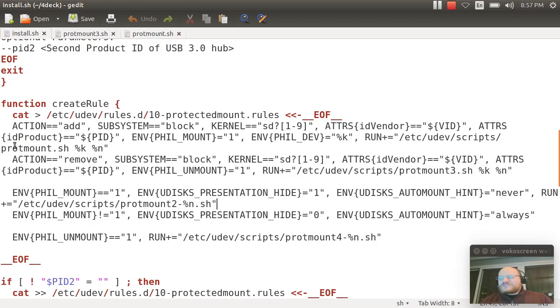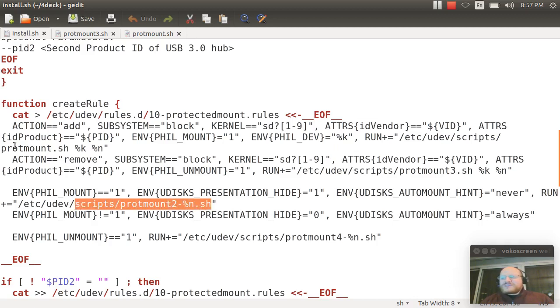Other rules say if it's a fill mount, if it's one of these special deals, then set the environment variable udisks presentation to hide. In other words, don't pop up a message, and set the hint to never, which means don't ever try to mount this, and call this script.